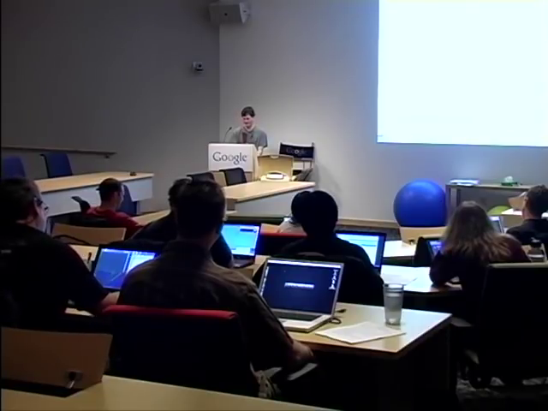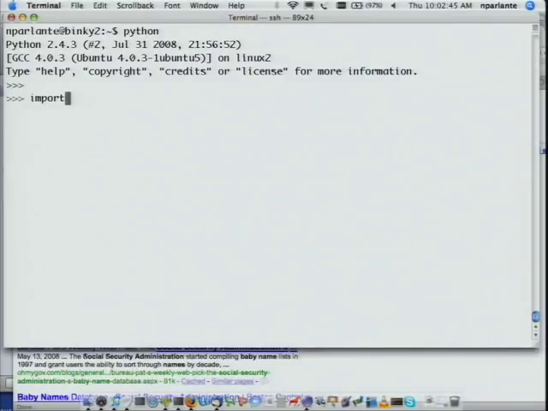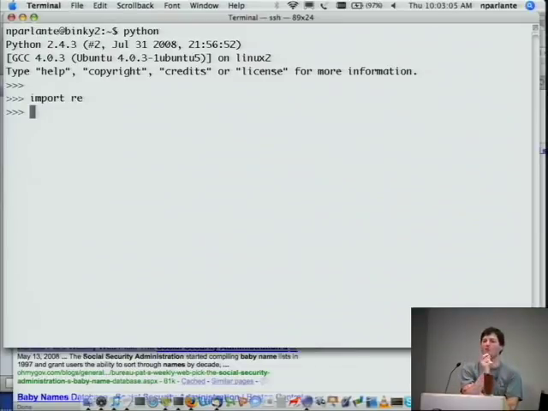So let me fire up the interpreter here. Regular expressions in Python are supported by a module called re. So I'm just going to import that, and I'm going to do a lot of stuff here in the interpreter. I'm going to build this up. So the basic idea with regular expressions is they're a way of searching for a pattern inside of a larger text. Very much like search in Microsoft Word or whatever. You have the little pattern you're looking for, and it's going to look over this huge text and find the first instance of that pattern. But it's this whole language where the patterns can be very powerful.